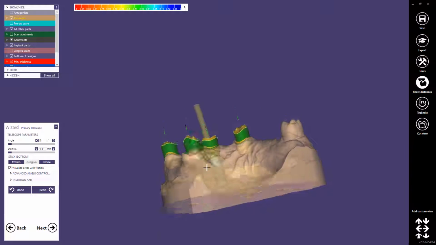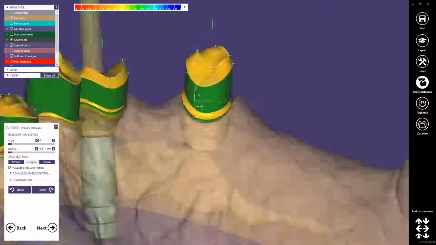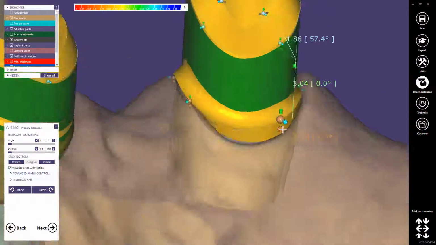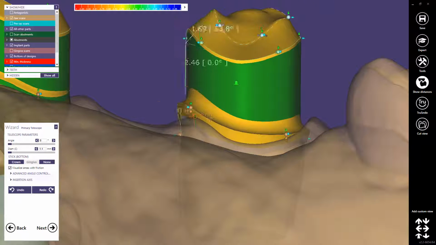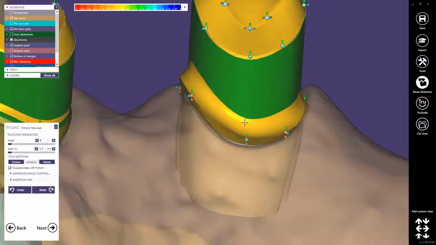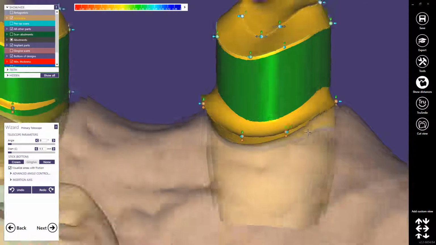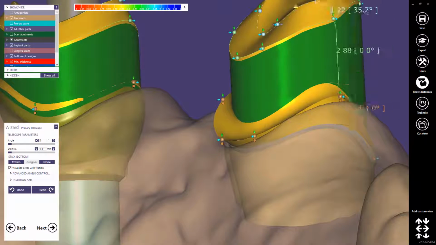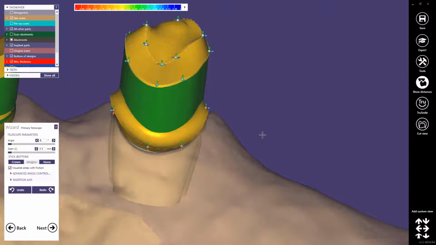Let's start with the borders, and I start first with one crown, and I simply adjust my borders here in a way that they are a little bit higher than my gingiva border. Some people don't create borders at all, they design them as thin as possible. I learned in my past that it's better to go a little bit above the gingiva here, to make sure that at the insertion of the secondary crown you will not hurt the gingiva.